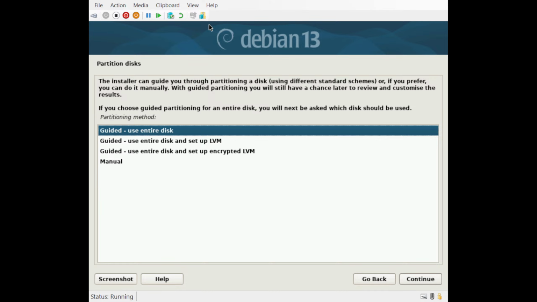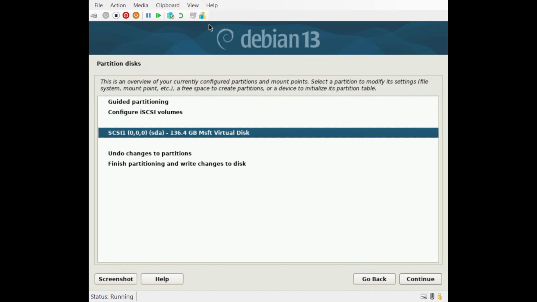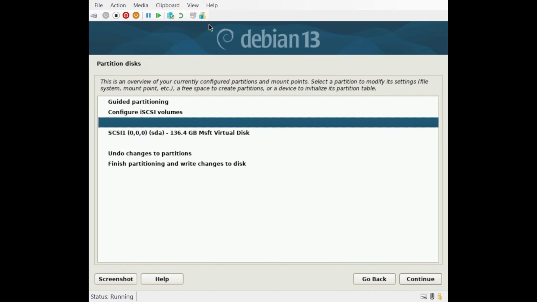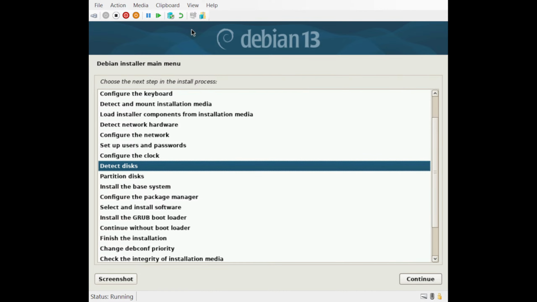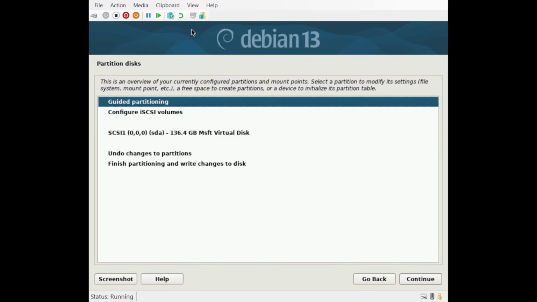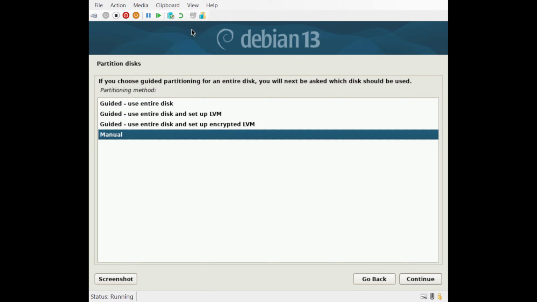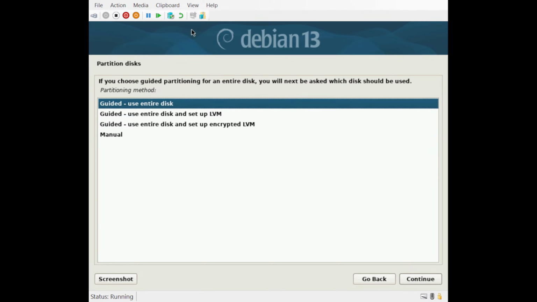Use entire disk or manual. This is a virtual machine, so I'll just use the partition disks. Guided partitioning. Use entire disk.